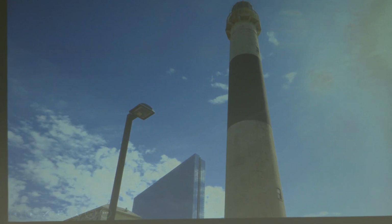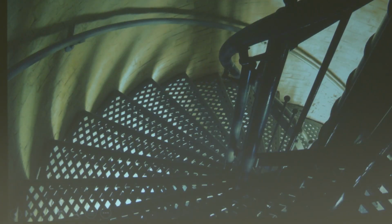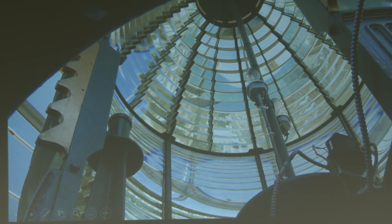And if you visit, they're open almost every day of the year, they don't leave you a lot of doubt. Those spiral steps are numbered. When you get to the top, you know you've climbed all 228 of them. And just think, if you had been the lighthouse keeper, you were not done climbing at that point. They still had to go about another dozen steps in a ladder to actually get to the lantern. Because the lighthouse is still in use, the lantern is closed to visitors, but you can look up at it from the watch room. And what you see there is the very largest type of Fresnel lens, 12 feet tall, 6 feet in diameter.